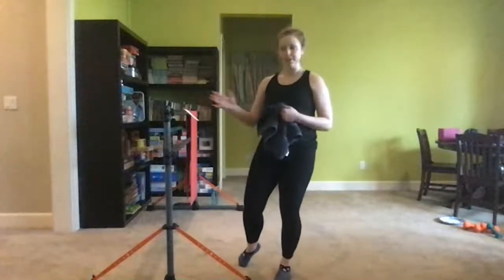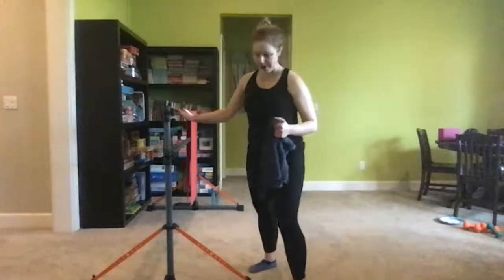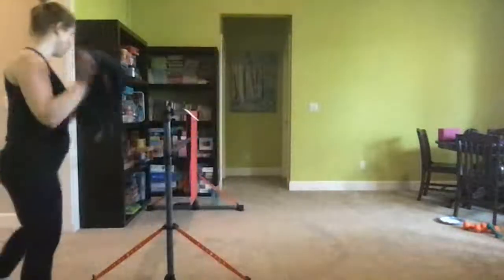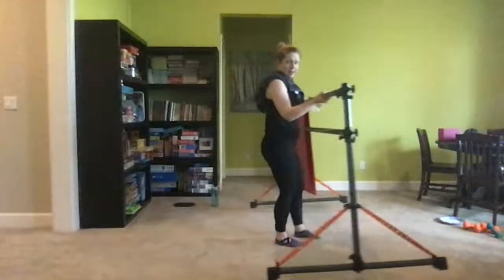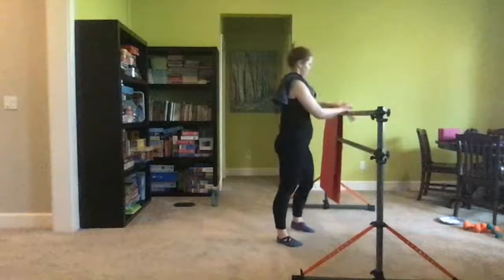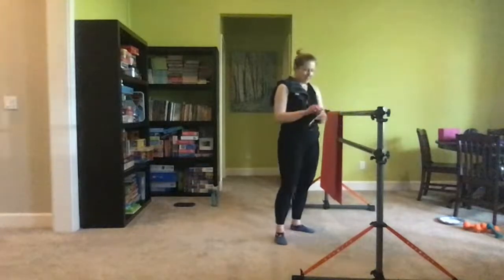All right, we're going to move to the other side. So this is where you might have to move your screen. I need to move my bar. So go ahead and get set up, whatever that means for you, to go onto that other side. This is where portable bar comes in. Big time handy for me.